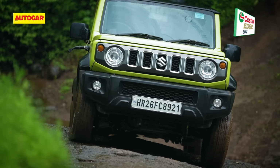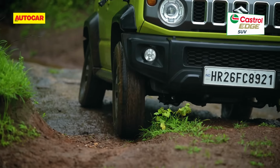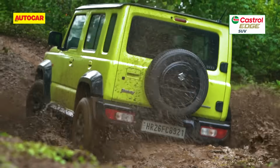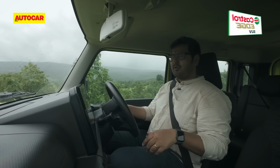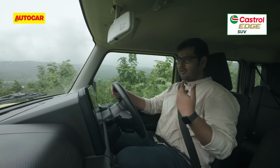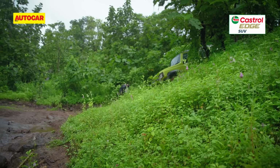The Jimny is significantly down on power to the others, but it's also a good few hundred kilos lighter. You will have to work the Jimny's engine the hardest to keep momentum. Stick to the right line out and the plucky Suzuki will scrabble its way through the tricky stuff. On a side note, the Jimny with us is a manual. I've done this very course in an automatic Jimny last year and I remember that being a much nicer experience.